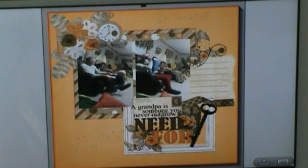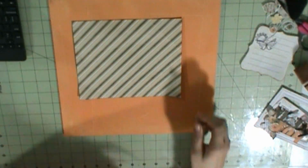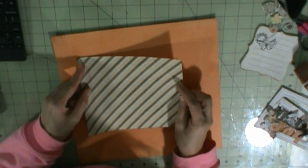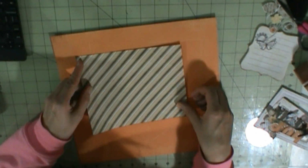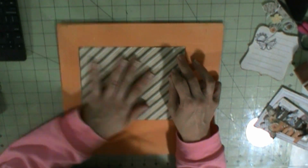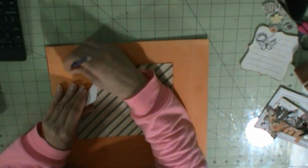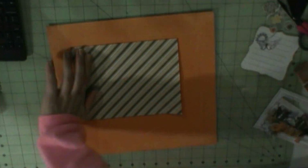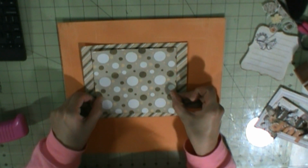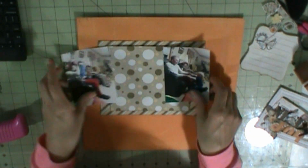So with that, let's get started. Alright, so the paper that I'm using for this layout is the Hey You paper collection. That's the background paper, but the brown striped paper that you see right there, that one is digital. And I'm using the Grandpa's Lap kit, which is designed by Crazy for Monograms, which I purchased from either Just So Scrappy 2 or digitalscrapbookingstudio.com.